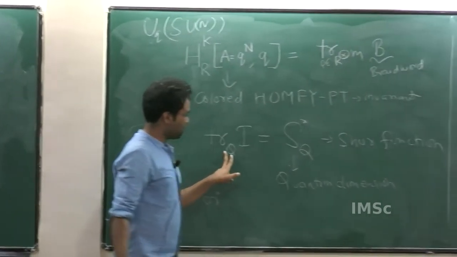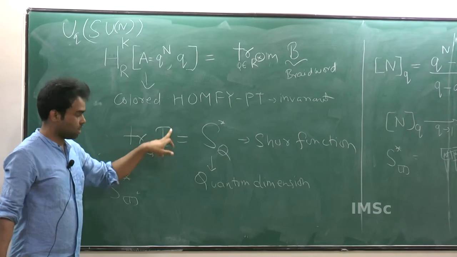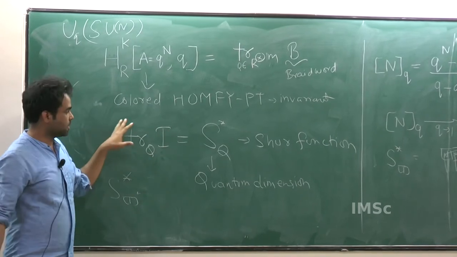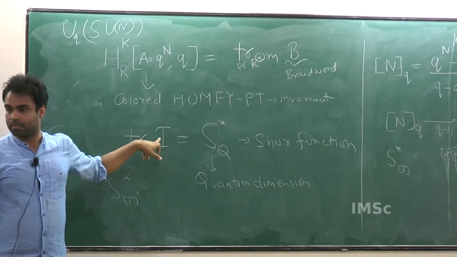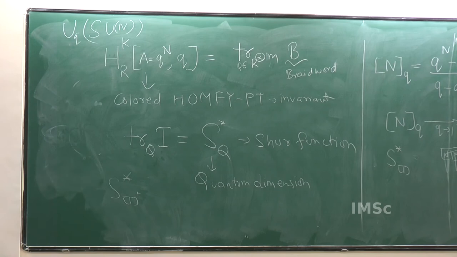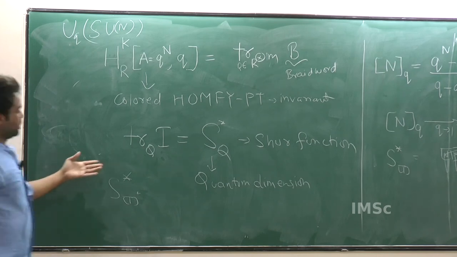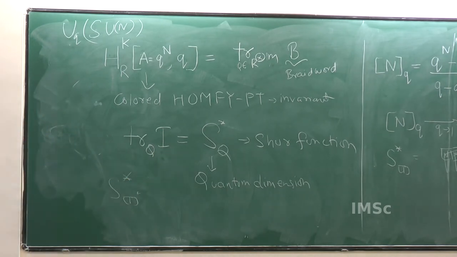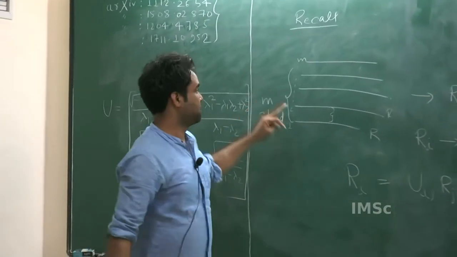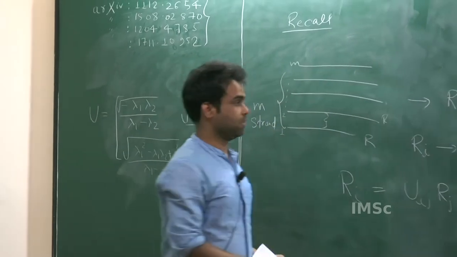What is the definition of trace? For the trace, you have to sum over just the dimension of whatever the representation is. I will show how to compute, and then why this trace comes. I will explain. I just want to mention that if you do the computation, this will come out. Is this clear? So, let's do a simple example, when m equals, let's say, 2 strands. The simple basic example.